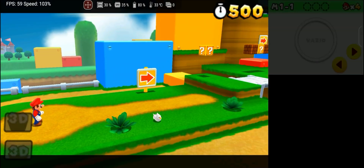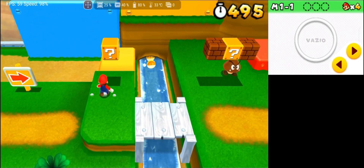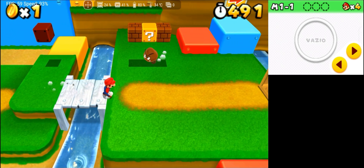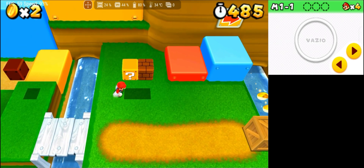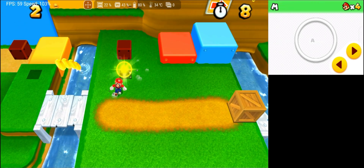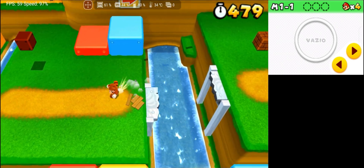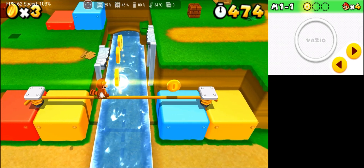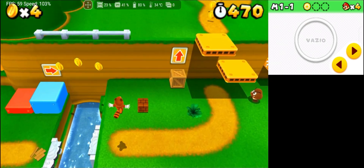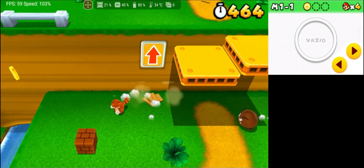Lime 3DS, in its latest version, is a very modern emulator that allows the user to modify most options and features, in addition to allowing the change of the video driver if the device is using an Adreno GPU. You can use preprogrammed or customized 3DS screen layouts. It runs most games at a decent speed, and users will hardly notice the lack of any feature. The only point that could be improved is the shader compilation, which may seem somewhat slow compared to other projects.